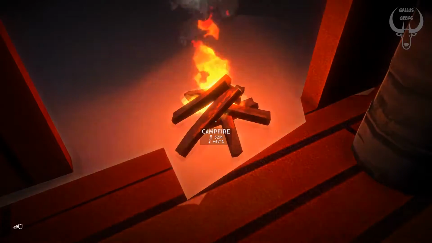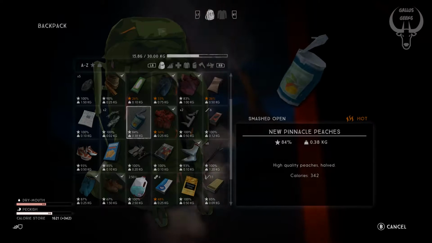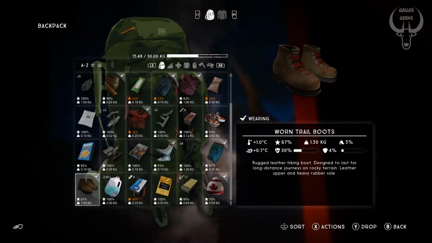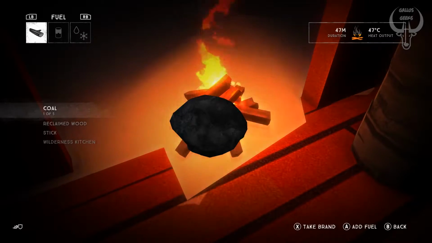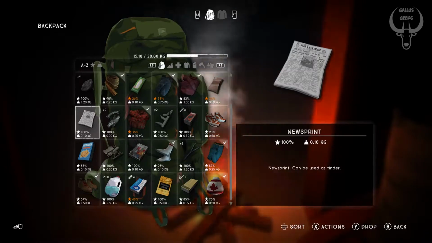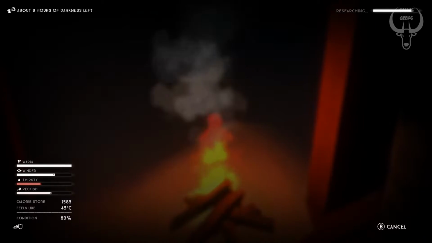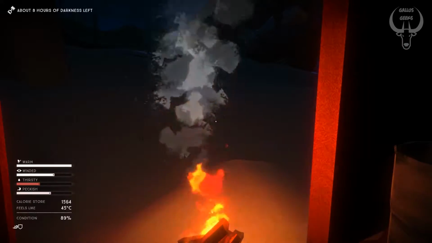Right. Let's have a go at those peaches. I did note in the changelog that they've tweaked some of the cooling down mechanics so that when you heat up tea or heat up cans like that, they lose heat slower. So that's quite good. What if we can actually read by this light? Wilderness Kitchen. Let's try reading for 1 hour. I can in fact read by that light. Nice. Still plenty of time in that. So I'm not really that tired yet.